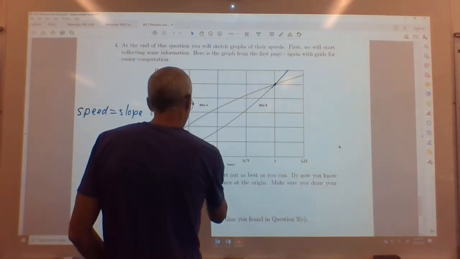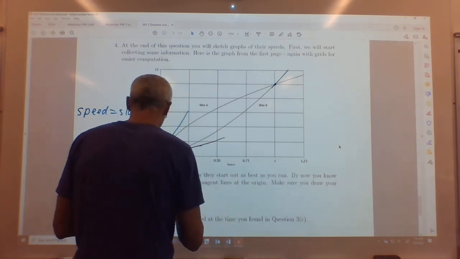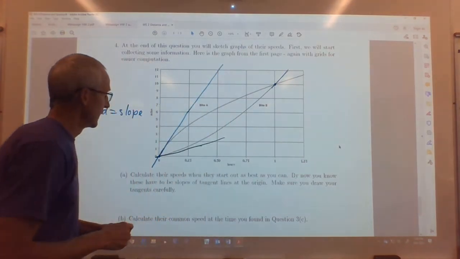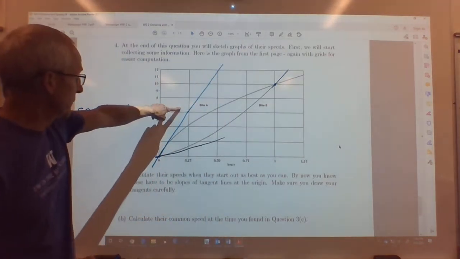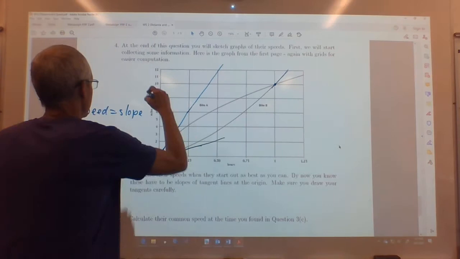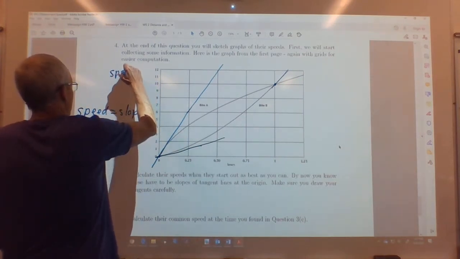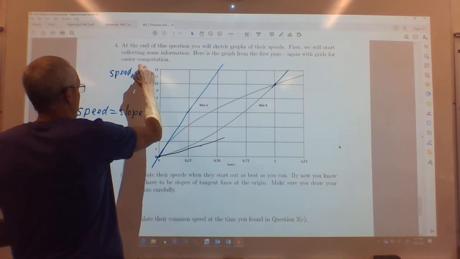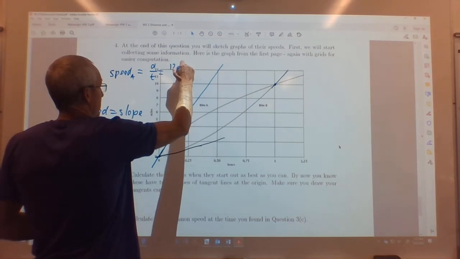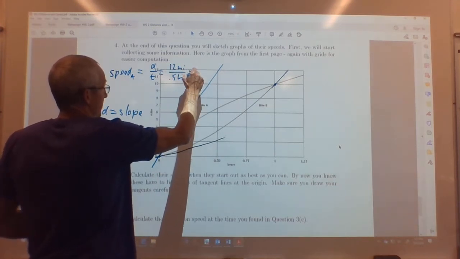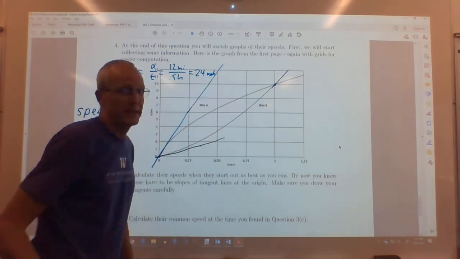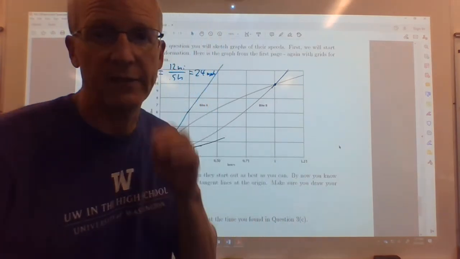So let me go to a half hour. I'm just going to guess there. Let's go to the first half hour just to make it easier. Okay, so for the blue one, in half an hour, I'm going to say they would have gone 12 miles if they had kept it up. So the speed for bike A would have been distance divided by time. The distance they went was about 12 miles in half an hour, so I would have gotten about 24 miles per hour. Again, I'm guessing. Someone else might have gotten 20 or 27, but it's rough.